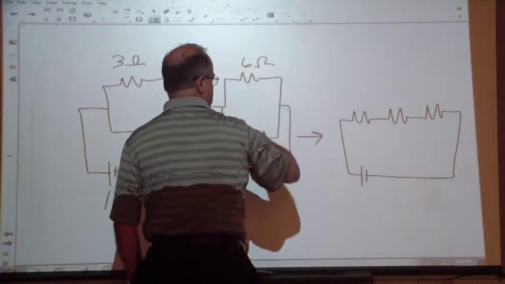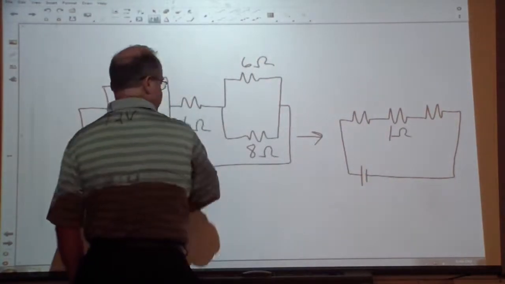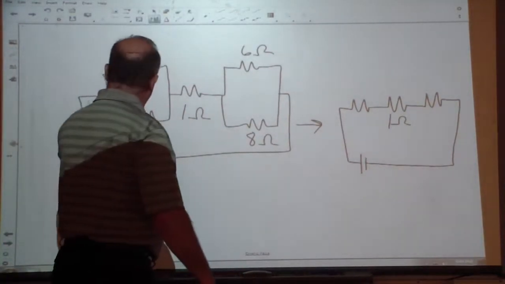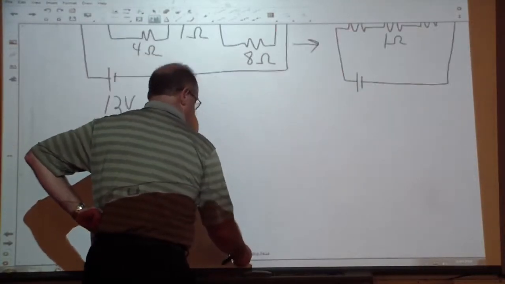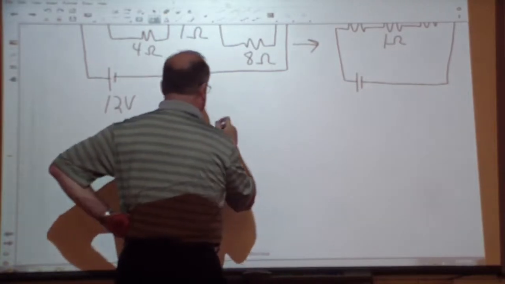That's this one right here. That's the 1 ohm. And I got to get these two. That one came from this one. Let's get that first, okay? So it's going to be 3 and 4. So let's do this. I'm going to erase it, but once you give yourself plenty of room on your paper.